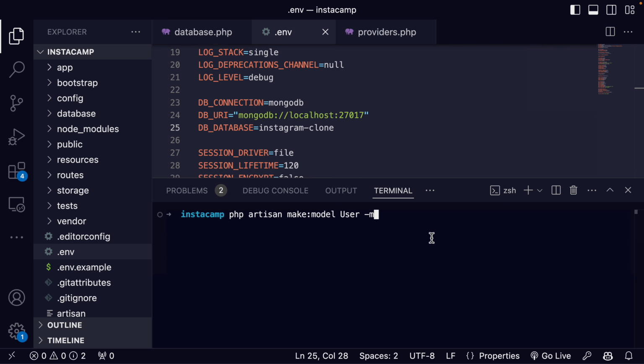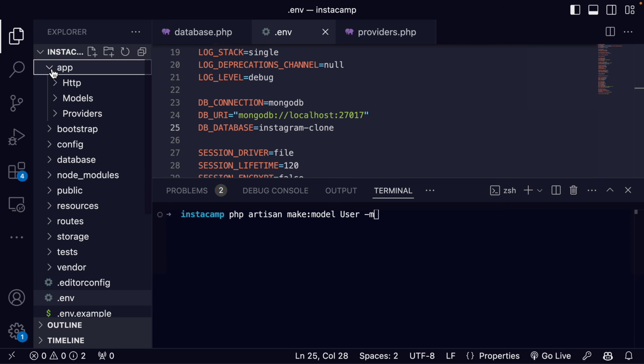That flag would normally create a migration file, but with MongoDB we'll handle our schema differently. Now, I'm not going to need to run this command because when I initially created this Laravel project, it started out with a user model that we can just use, but we will have to create the other models that we're going to be using in our application.